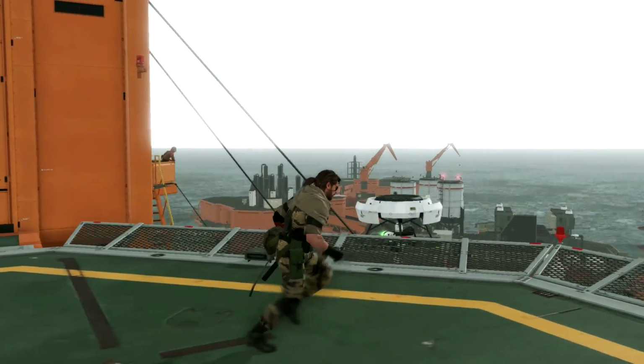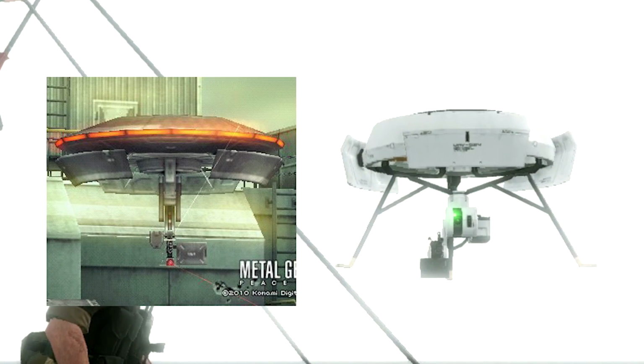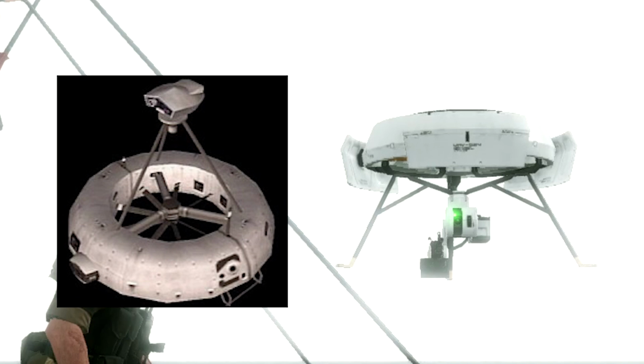We are then given a close look at these mysterious white UAVs that vastly resemble the kidnappers from Peace Walker in terms of design, but when it comes to the UAV's color scheme, that's one more thing we can add to the list of resemblances between Mother Base and Big Shell, since in terms of color scheme, it definitely resembles the ciphers found in Big Shell.